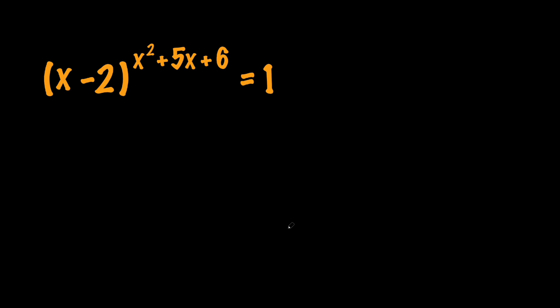Now obviously we want to solve for x values, but in order to do that we need to ask ourselves when an exponent equals 1. So let's say that we have something like a to the power of b equals 1. In this case we're going to have three cases for the values of a and b.